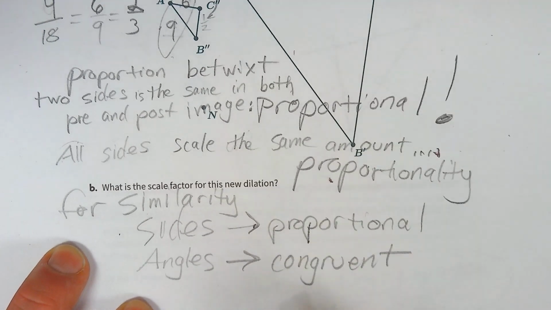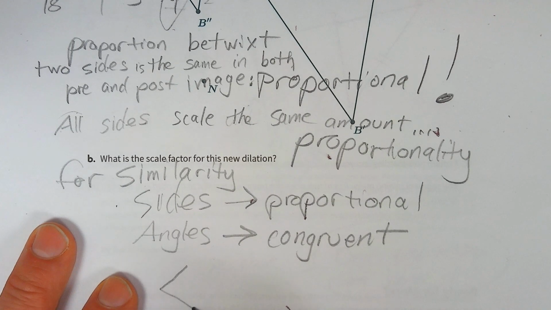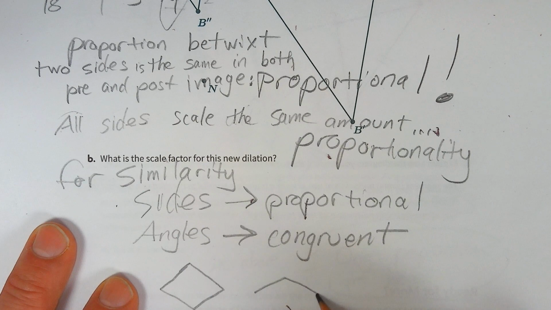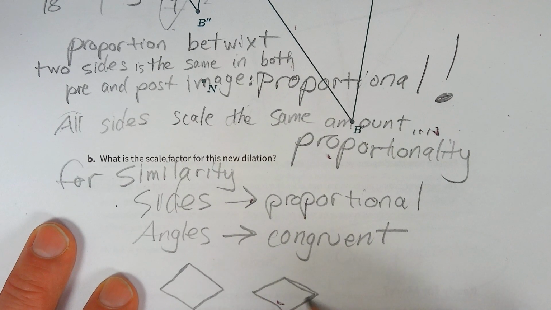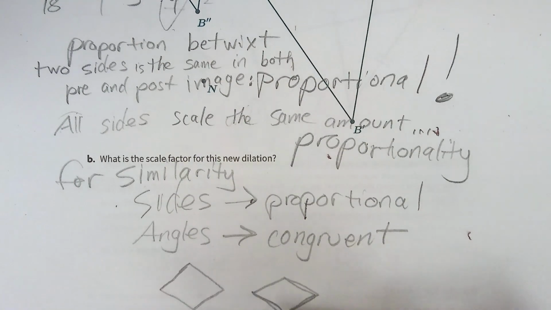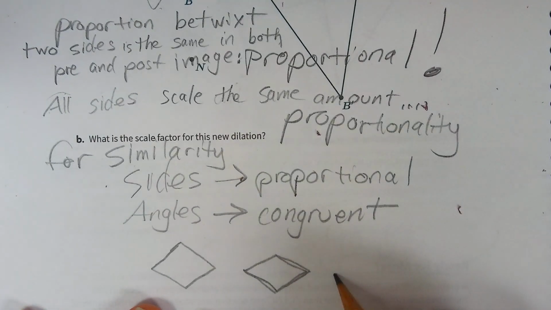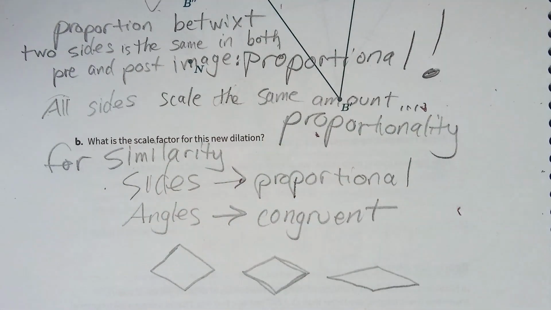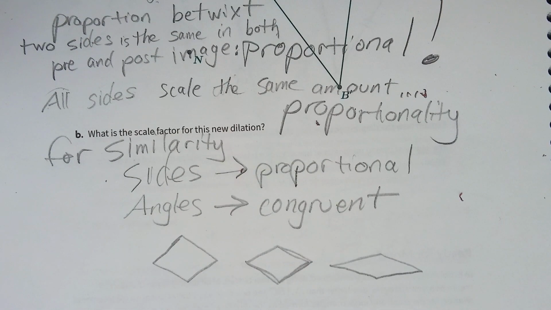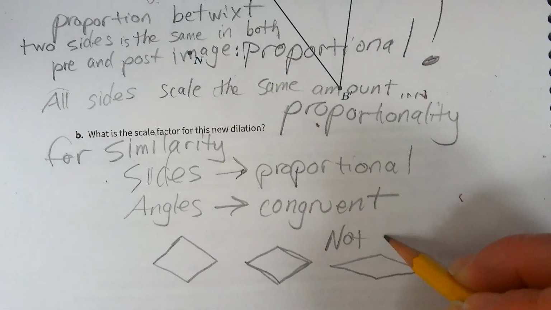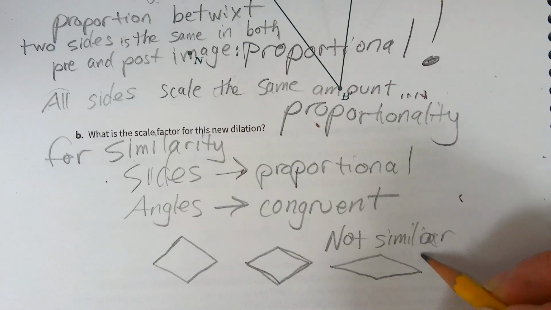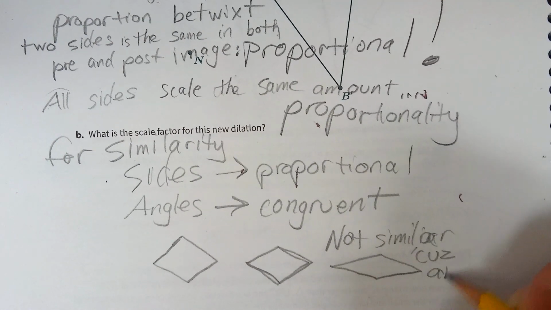And we saw with the rhombus, remember the squishy rhombus? We had one rhombus and another rhombus with the same sides. So of course they're one-to-one proportions if they're the same, but we were able to change the angles. Those aren't the same angles. This one's squishier. Let me get even squishier. It's challenging. There, look at that rhombus. Proportional sides. In this case, again, all one-to-one proportions, but not similar. Not similar because the angles are different.